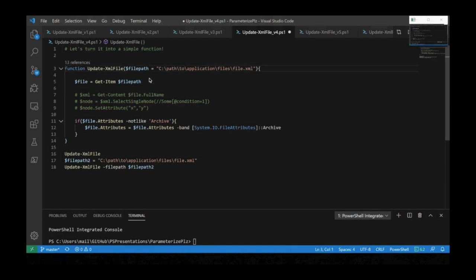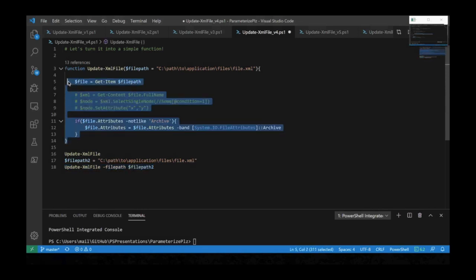And so this is what I've done down here. The variable part of our code, in this case the file path, I've put in between two parentheses after the function name. And what this is going to do is I have a default value here. So if I run update XML file, this hard-coded value is going to take the place of file path inside the script. But down here, I now also have the option to pass something custom to this named parameter file path. And so now I can run it once, target the first file, I can run it again, and then target a second file.